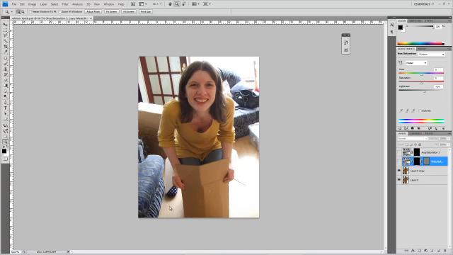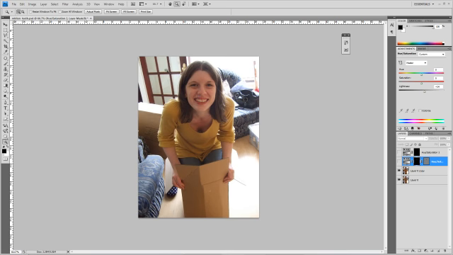Hi, today we'll be going through how to create white teeth in Photoshop, how to whiten people's teeth. So to start with, just place this image into Photoshop, which the link will be in the description. Chose this image because the smile and the teeth are yellow and the teeth are showing.